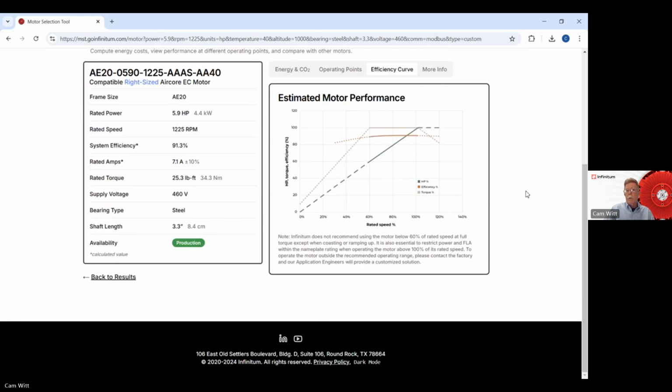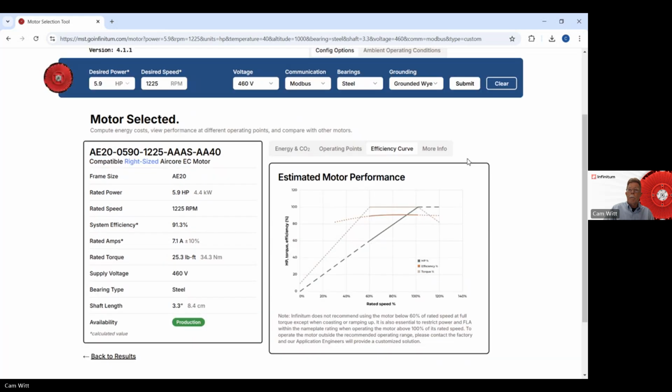Here's the same chart that Stephen referred to in his presentation, but I wanted to mention that the top line, the gray line, is a torque curve. And for all Infinitum motors, between 60% and 100%, we guarantee 100% torque. You can see by this flatness of the straight line at 100%, this motor gives full torque between 60 and 100%. This next line, this brown curve, is the efficiency curve. As Stephen mentioned, it's very flat. Even at low rated speed, it's a very high number. And horsepower, as expected, is this diagonal line from 60 to 100. This shows you how that horsepower changes with rated speed.